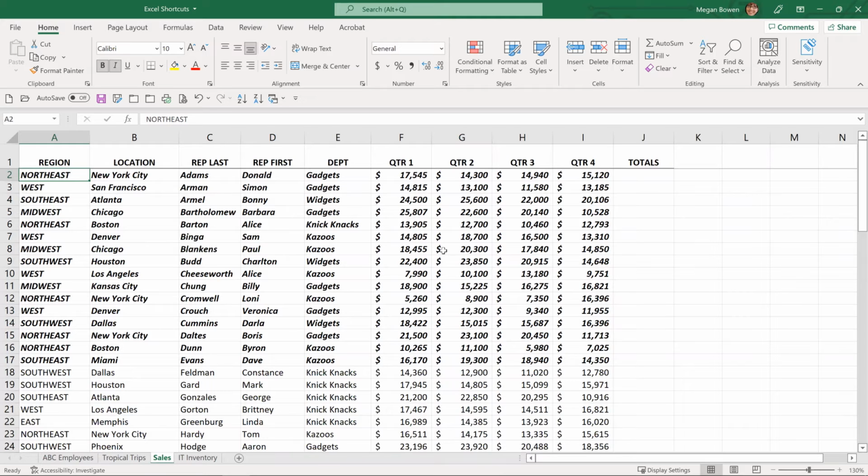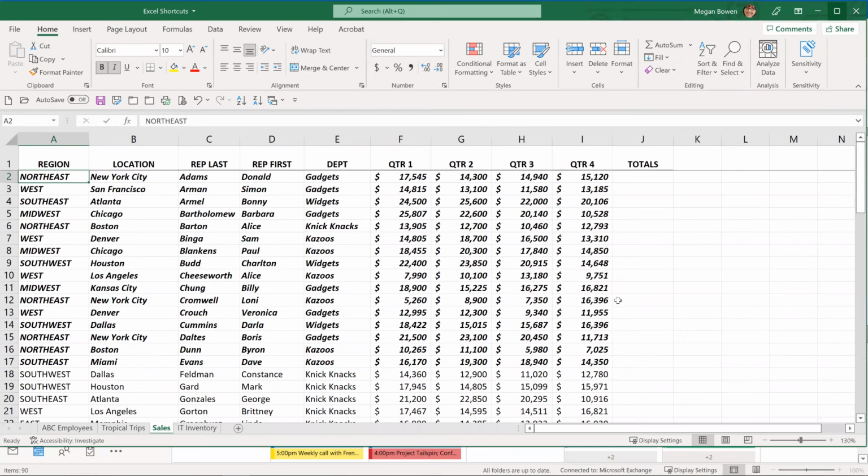Now let me just change my window for a moment here. There is a keyboard way for us to change this window, but just for the sake of time, what I want you to look for here in the status bar is that when I hit the F8 function key, it says Extend Selection.